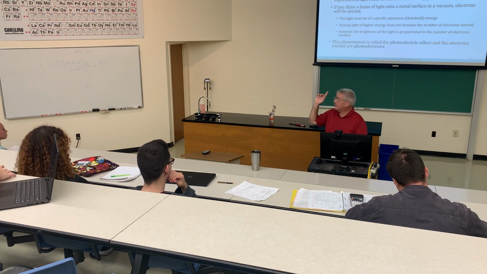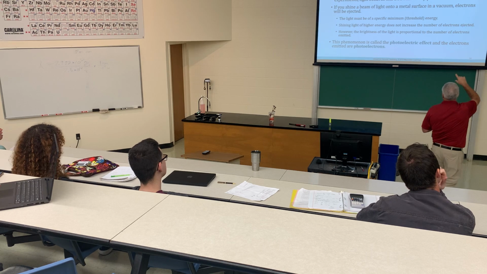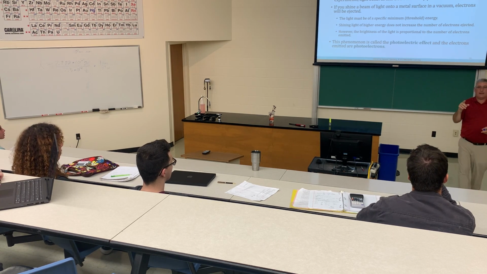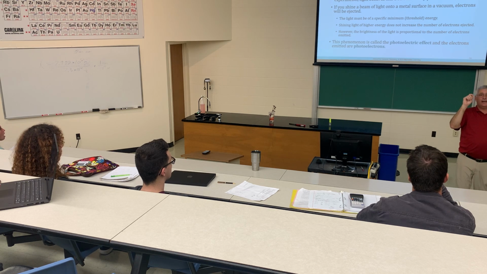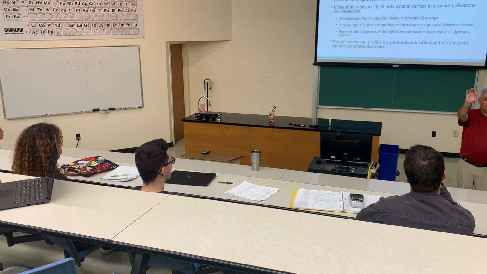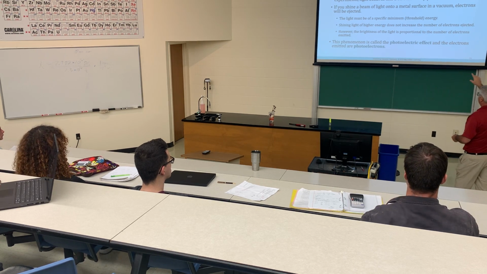Now if we go back, in some experiments light behaves like a wave, in other experiments it behaves like a stream of tiny particles. When it's behaving like a stream of tiny particles, it acts like a hammer and knocks an electron off of that material. Does that make sense? Or out of that shell.